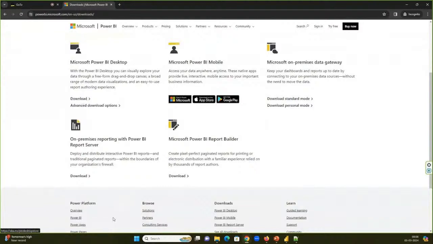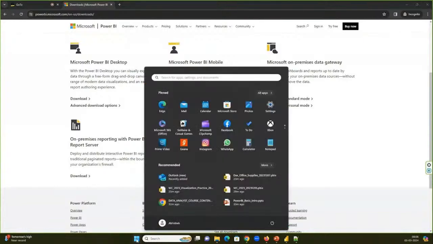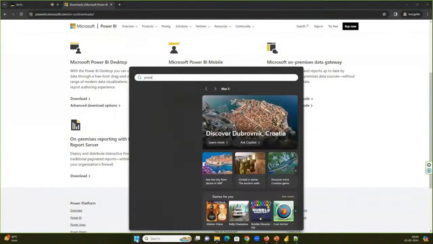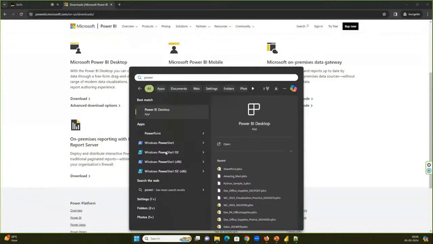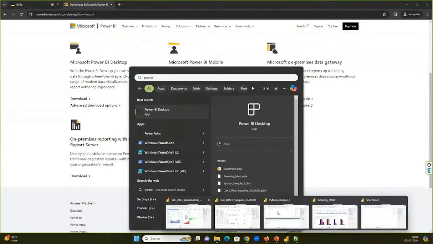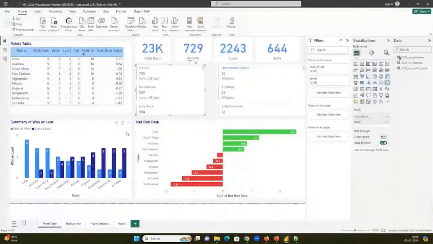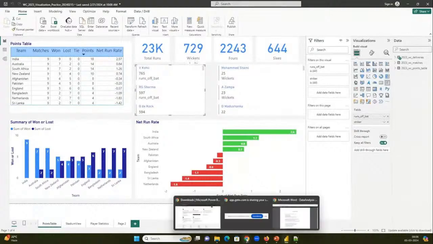Once you install Power BI on your machine, you can click on this Windows button and type Power. Automatically Power BI will start appearing here, and you click on this and Power BI will open for you. Okay, if you do that much, that is sufficient, and from tomorrow onwards we will start to connect to data and make visualizations with data. Now, installing Power BI is free.